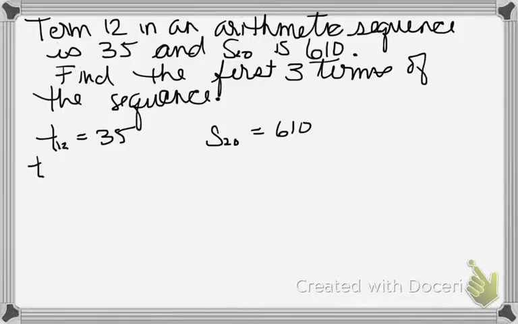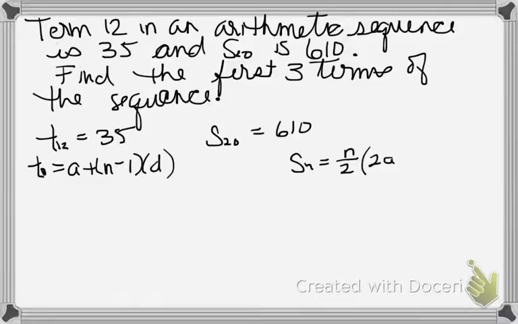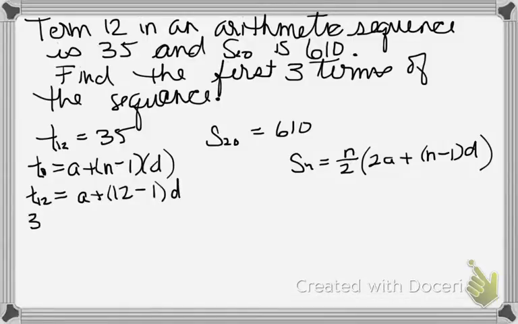So I'm going to set up 2 equations with the arithmetic sequence formula for the first one because it's a term information that we're given. And then I'm going to set one up as well with the arithmetic sum formula because that second piece of information deals with the sum. Okay, so what do we know? We know term 12. We don't know a, but if I'm going to put in term 12, I need to put in 12 for that n as well. And I know that term 12 is 35. Okay, and we'll just simplify out a little bit here.